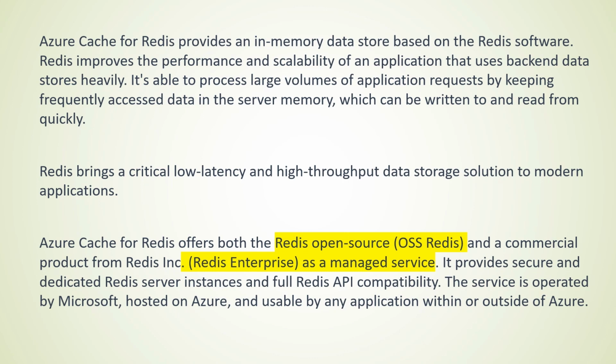Azure Cache for Redis offers both the Redis open source OSS Redis and a commercial product from Redis Incorporated, Redis Enterprise, as a managed service. It provides secure and dedicated Redis server instances and full Redis API compatibility. The service is operated by Microsoft, hosted on Azure, and usable by any application within or outside of Azure.